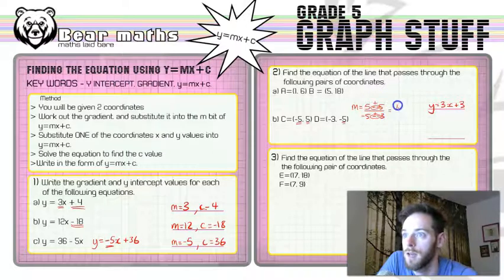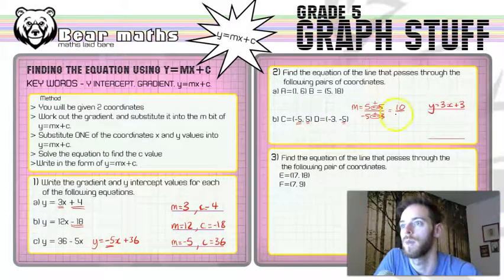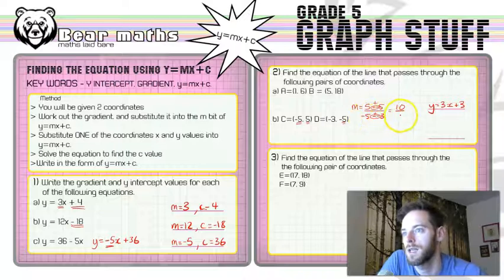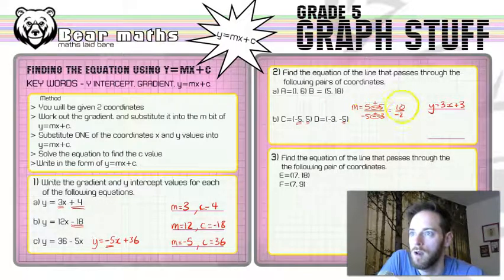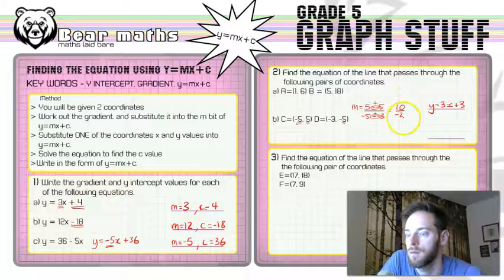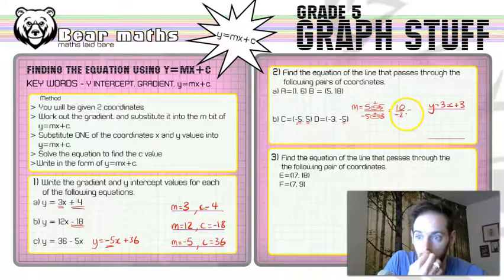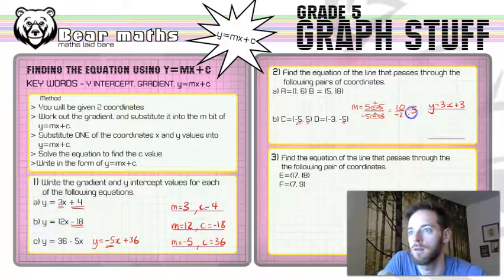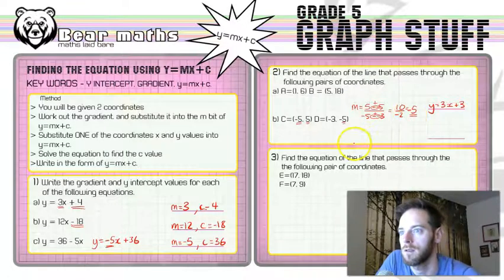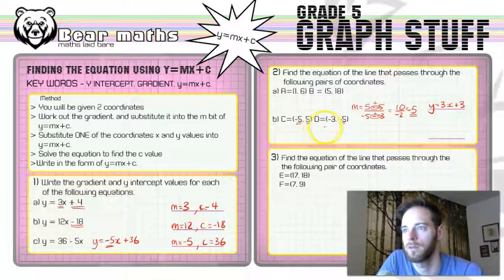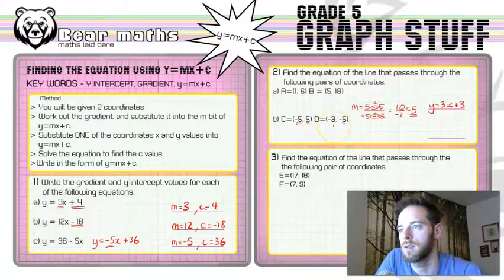So 5 plus 5 is 10. The difference between minus 5 and 5, or 5 and minus 5, is 10, which does make sense if you think about the graph of it. And then minus 5 plus 3 is minus 2. So one of the numbers is negative in this fraction, so we've definitely got a negative gradient, and that's going to be 10 divided by minus 2, which is minus 5. Okay, so there we go. There's our final answer to the gradient. We've found it. Good. There was a whole video on finding gradients anyway, so if you're not sure what I'm doing, please go back and watch that one if you need to.